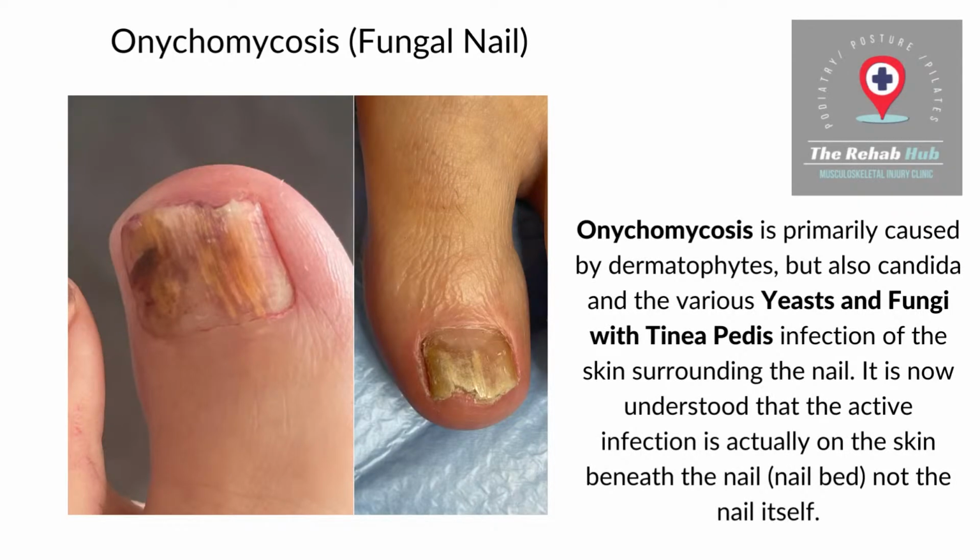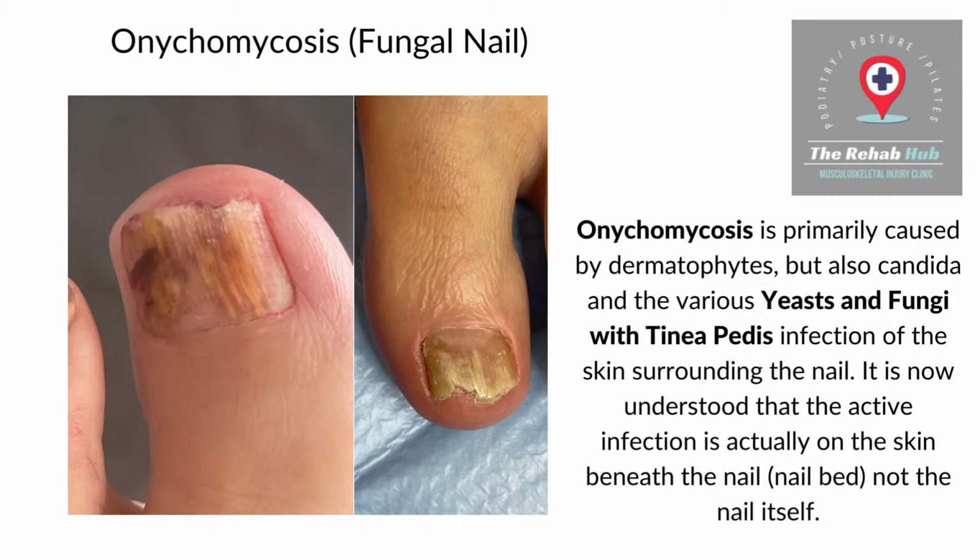Onychomycosis, fungal nail infection. It is primarily caused by dermatophytes and various recent fungi with tinea pedis infection in the skin that basically surrounds the nail. So many of our patients come to us at the rehab hub to see our podiatrist, and they have these unsightly yellow, crumbly nails. But what's important when we're treating these is that we get the right management plan in place. Many patients have bought over the counter solutions and just get nowhere with it.